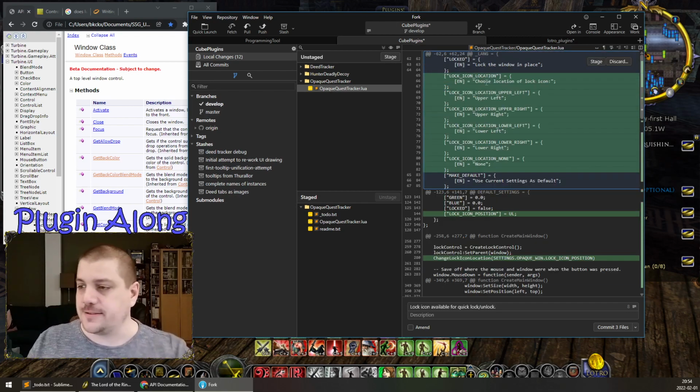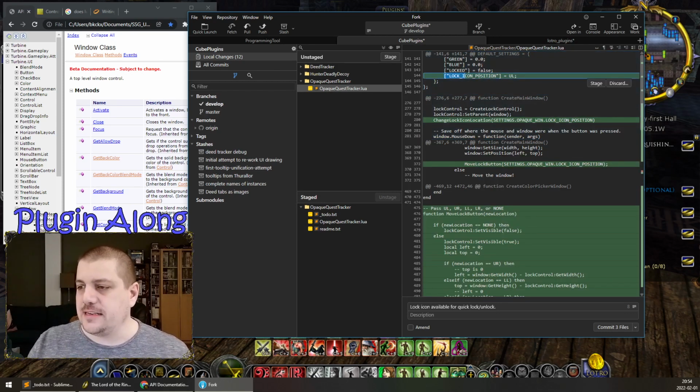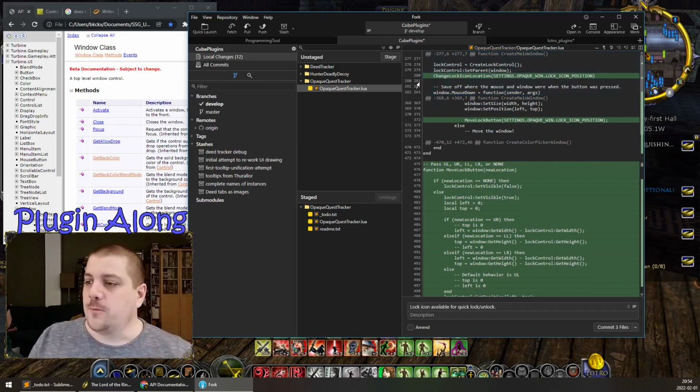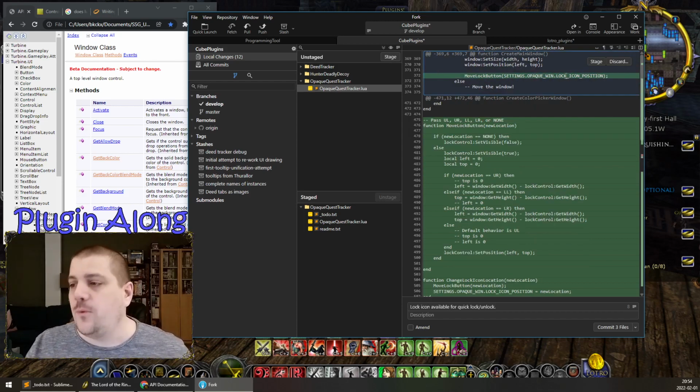Cool, stage it. We have localizations for each of those buttons and the label. Great. We have a default lock position of upper left. Sounds great. We have the initial positioning of the lock icon when we're creating the window. Love it.